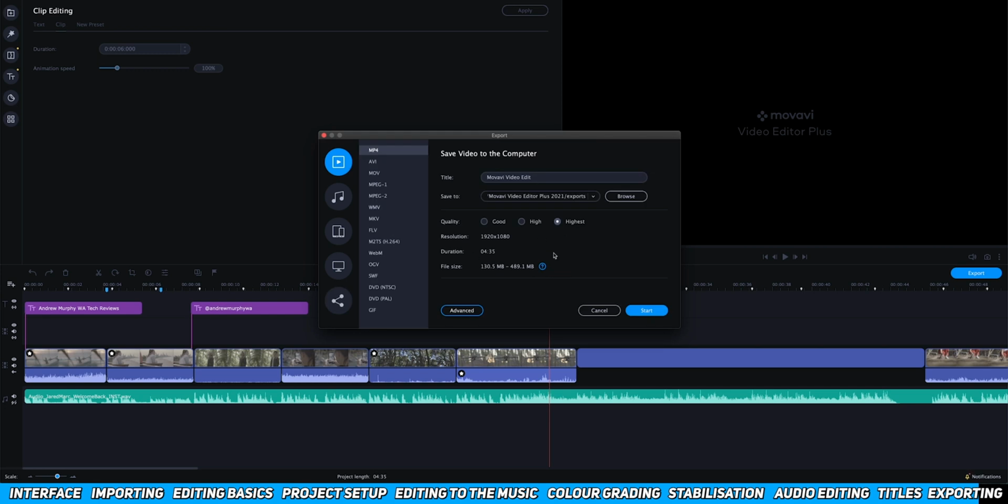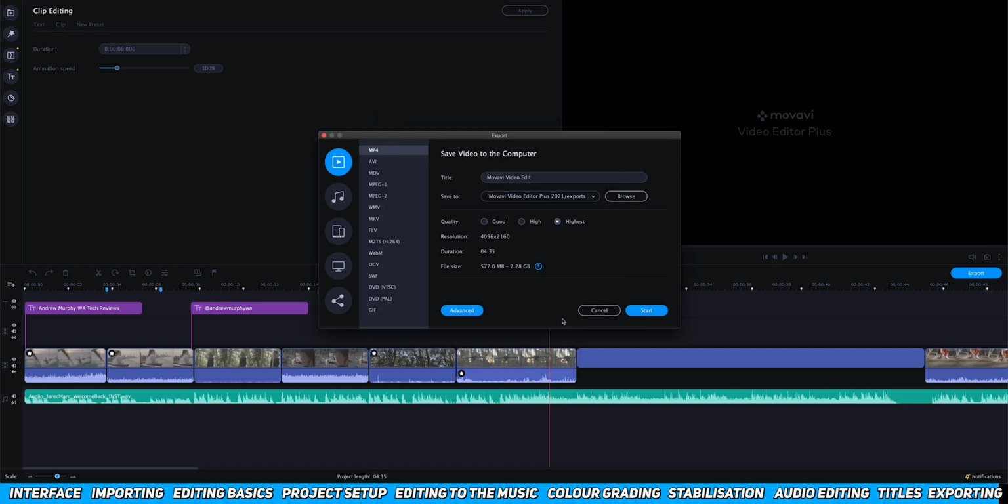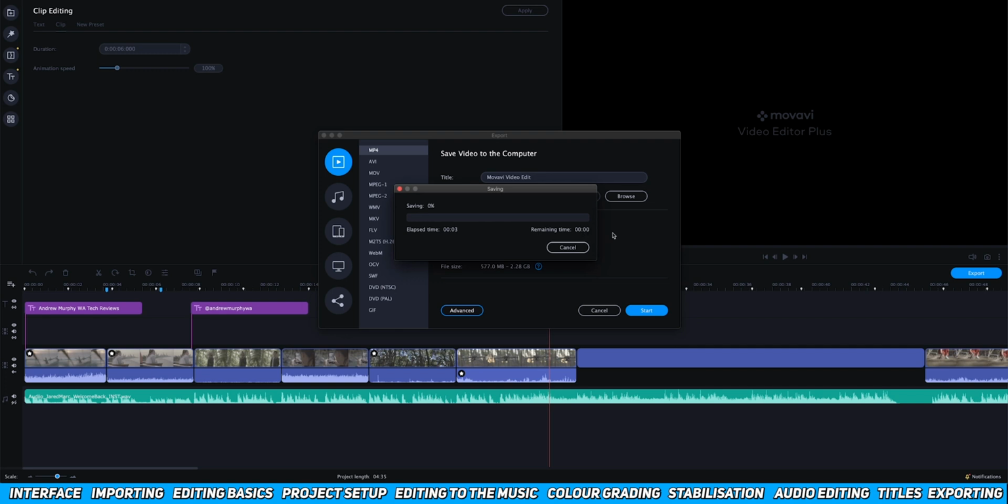And now, if you know a bit more about what you're doing, then you can go into the advanced tab as well, and you can actually change these. So we could choose, you know, make this actually 4K if we really wanted to. We can choose the frame rate. I know I shot this all at 25. We've got a bit rate. We can choose the quality, so we can go like, you know, highest up here. We can choose our audio settings. Like there's a whole bunch of different stuff if you know what you're doing. But again, if you don't, you can just quickly use these quick presets and it will do a really good job. And then once you're ready to go, you just click start and this will basically just render out your video so it's ready to go.